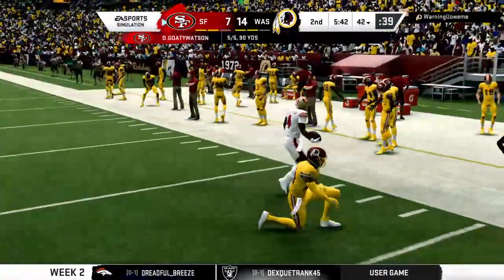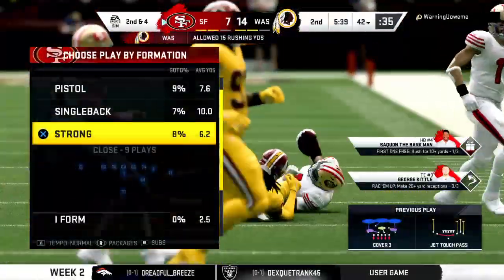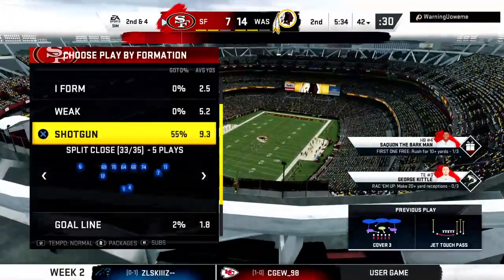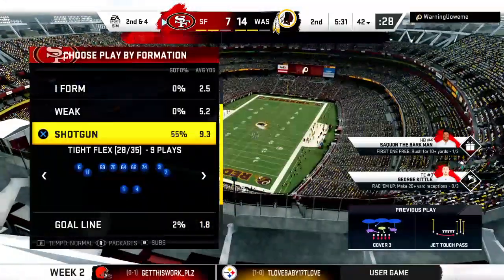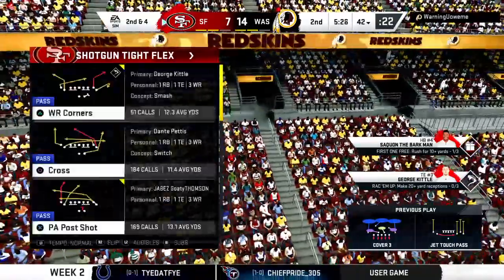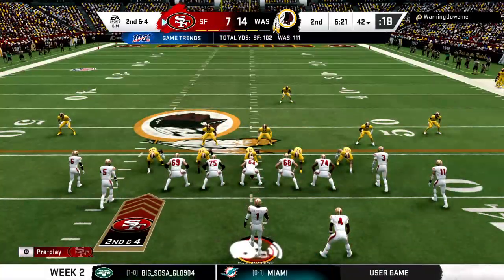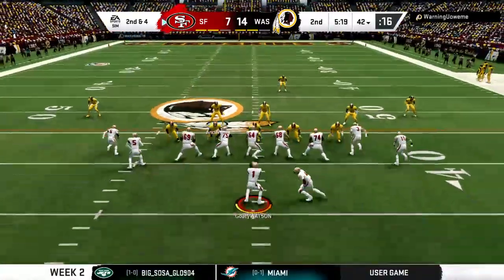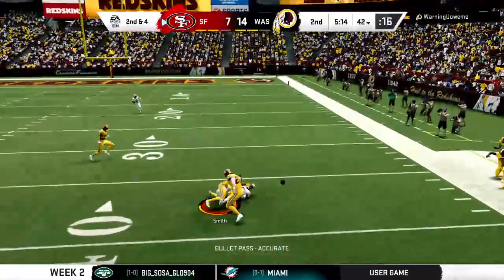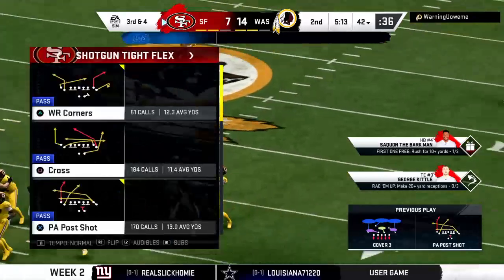A bit of an opening there on the first down run as they get this forward for about 6 yards. He'll get a nice chunk there on the first down run, and it's 2nd and 4. 2nd and 4 at the 42-yard line. The last run got 6, now 2nd and 4. On play action, they'll throw. And that's going to be incomplete. A lot of contact, no call, and it's 3rd down.